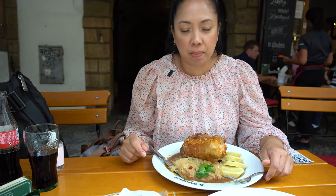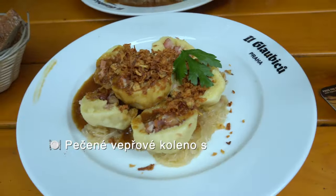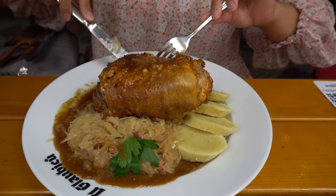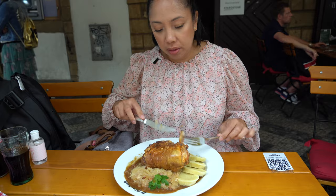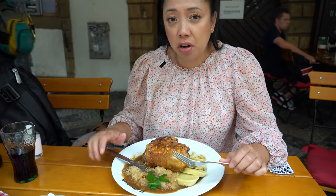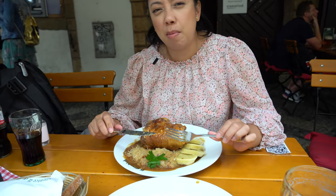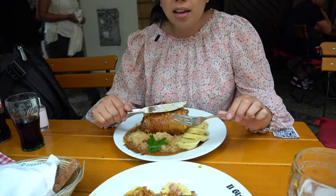We stopped by a restaurant near our place to eat lunch and we ordered the pork knuckle. There are also dumplings with bread and a grilled sausage over there. I'm gonna try the pork knuckle first — it looks crunchy. This is very crunchy actually. The pork knuckle is so tasty — it's meaty and crunchy as well. It reminds me of, and is actually similar to, the crispy pata of the Philippines. So that's why this one is a win for me. I'm not liking the cabbage because I'm not a fan of it anyway. But the dumplings as well are kind of okay.